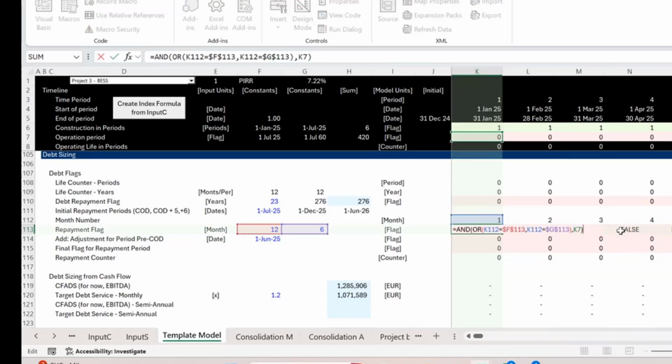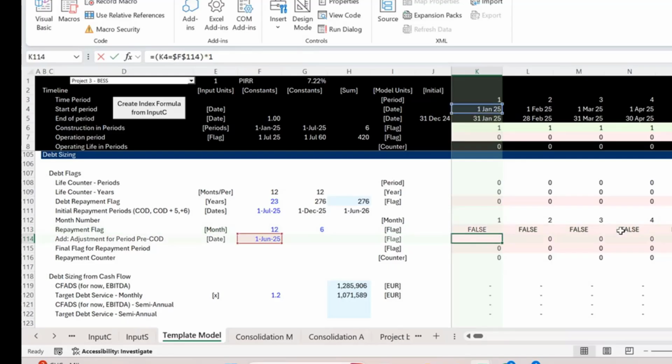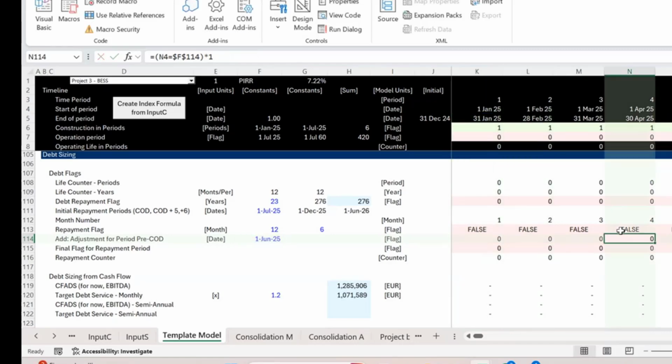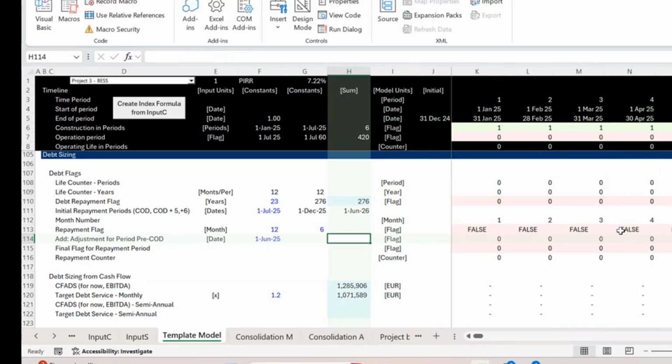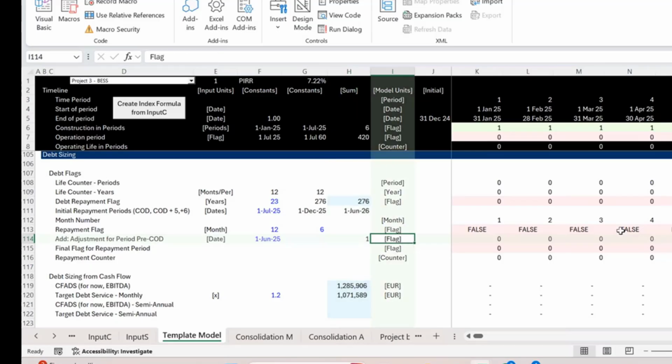And then if you go down to the next one, I had to say, let's take the month before the COD, and we've got to start counting from that month. Otherwise, it'll put a whole bunch of zeros. So if you go to column H and just put a sum, Shift Control V for Victor in column H, there should be just one flag.